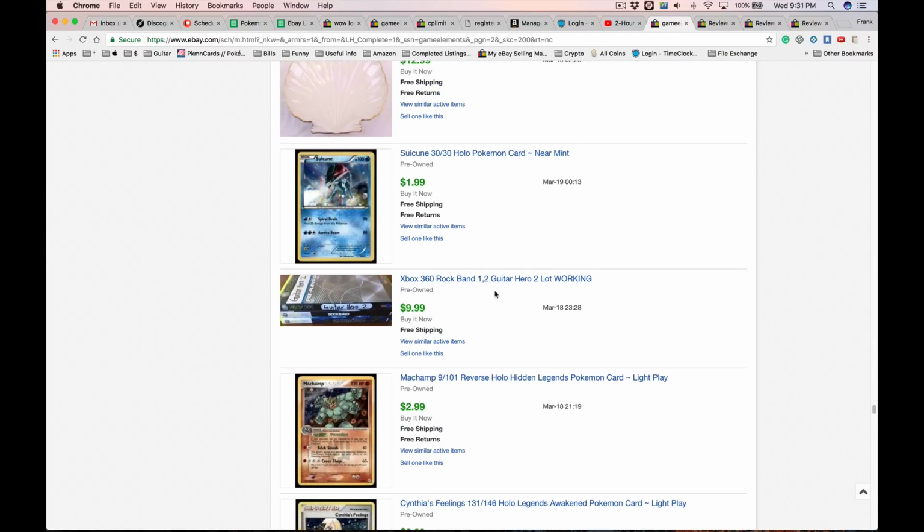With the Guitar Hero games, for instance, good video game lots are, let's say, a lot of Wii exercise games. You put Just Dance in there, you put Wii Fit, a couple of other dance games and exercise stuff. There's a lot for the Wii related to exercise, so you put that bundle together and you can get a little bit more than you would if it's just a random lot of games.